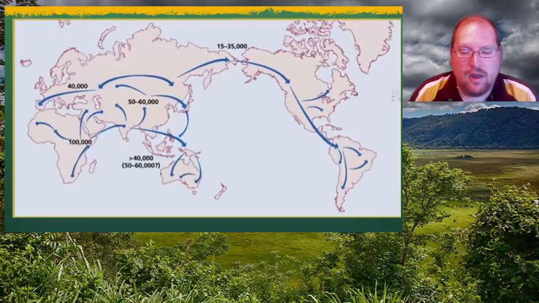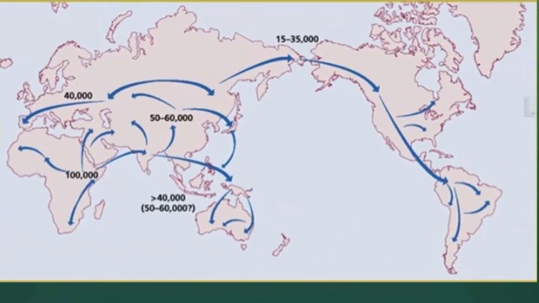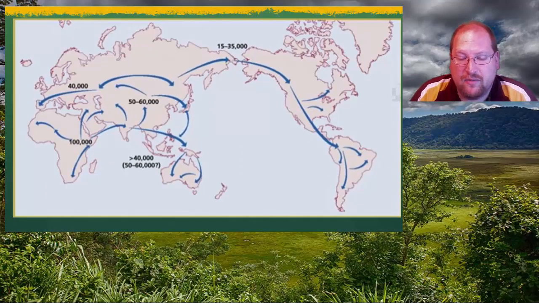Now that we've seen how hominids first appeared on Earth, let's look at where they came from and where they ended up. From this map, you can see where these hominids started — tracing the arrows backwards, the area was Central Africa. The dates on the map show the time when they started to leave, estimated at around 150,000 to 100,000 years ago, based upon artifacts scientists have found in different areas around the world.